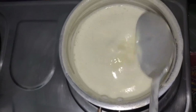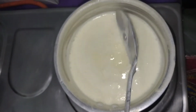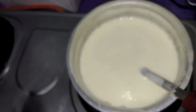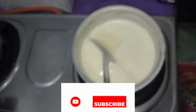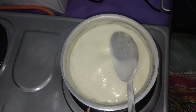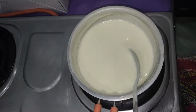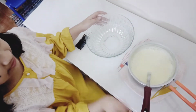It got like a golden type, like soft yellow. It's so dangerous, be careful. It's coming up again and again. I have to stop the flame and then turn it on again, because lots of bubbles are coming. So we will cool it down and then freeze it, and let's see tomorrow how it turns out. We have to cool it down first, and then we're gonna pour it in this bowl.